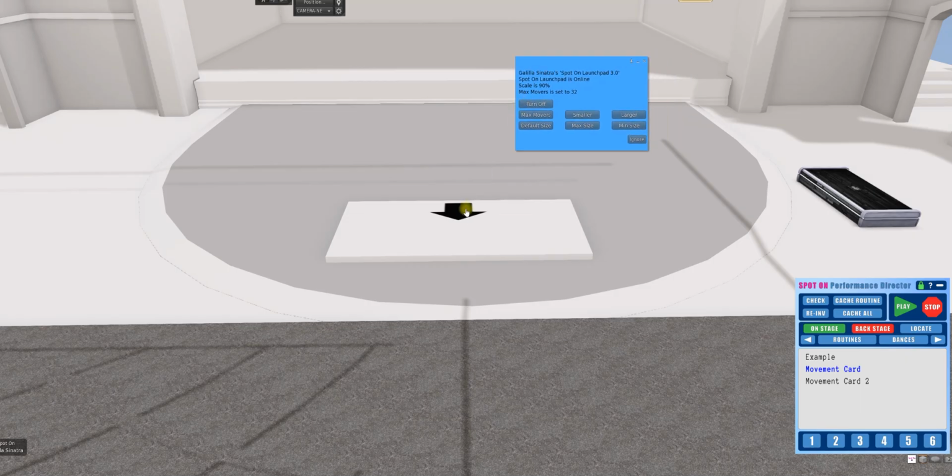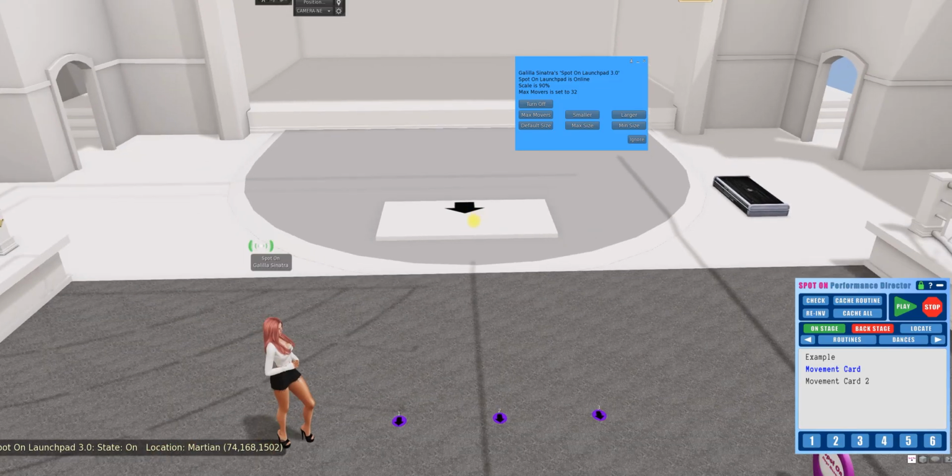By the way, only have one out and on a sim at a time. Otherwise, you'll be bouncing between the two. Not fun. Don't do it. So if you have some out, you can turn them off. If you're only using one, have it on and the others off. And if you don't remember where your launch pads are, hit locate launch pad and it'll tell you down in chat. I only have one out on the sim and it's right here.